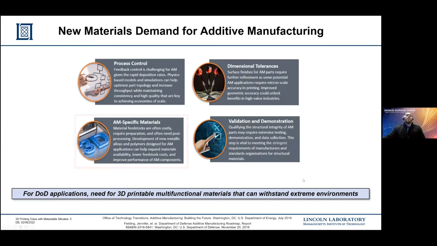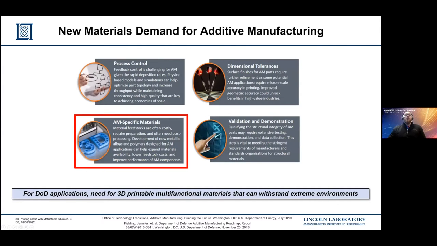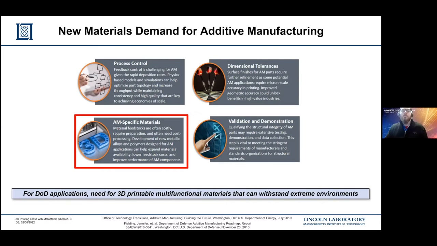Lincoln Lab is an FFRDC, and we're doing research to address the needs of the DoD and the government. For 3D printing or additive manufacturing, the DoD has acknowledged four core areas they would like to see improved: process controls, dimensional tolerances, improving the validation of the parts that you print, and developing specific materials. Traditional 3D printing technologies and cost printers utilize materials that aren't necessarily multifunctional and cannot necessarily withstand extreme environments, which is something the DoD has acknowledged that they need.